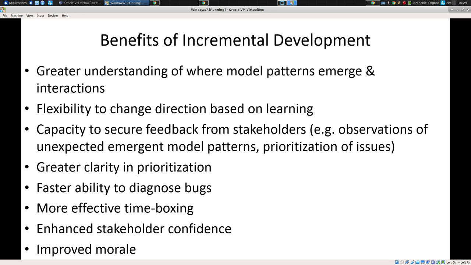And sometimes they change their mind from what they saw earlier based on what they've seen there. So you have greater clarity and prioritization. If you introduce a bug, you can find it sooner. Bugs are an issue. You have a mistake in implementation. You do something silly. And you will spot it much faster with this than if you have the whole model, everything together, and who knows what's going on beneath there. You add something in and the model breaks and crashes, or it outputs weird behavior. And you've only added one or two things, so you can go and find it easily. What did I do that caused that weird thing?